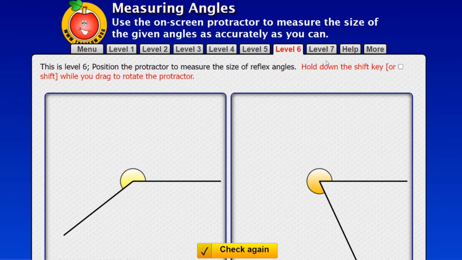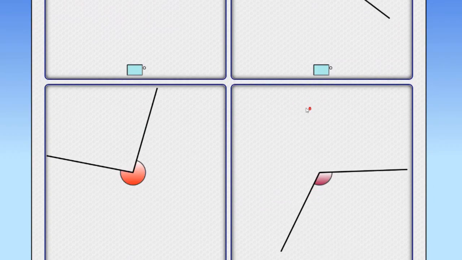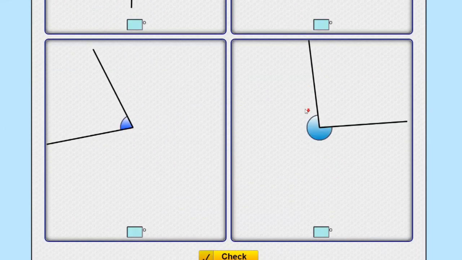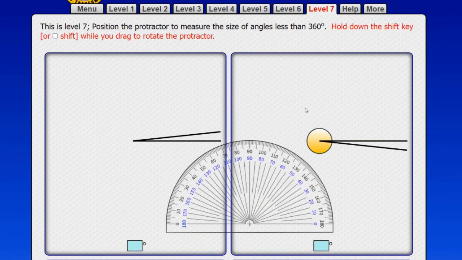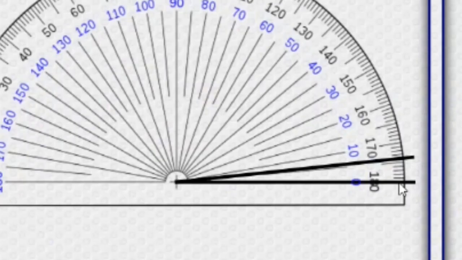Finally, level seven, we have a mixture of angles. All sorts of different sizes, some reflex, some obtuse, and some acute. So that just gives you a good practice, a mixed bag, even some very tiny angles like this one here. But it's the same technique. Line up the protractor, one of the arms of the angle. Decide which scale starts at zero. And then I can see this one is less than 10 degrees. Looking at the markings here, I think it's six degrees. So I'm going to say six degrees for that.